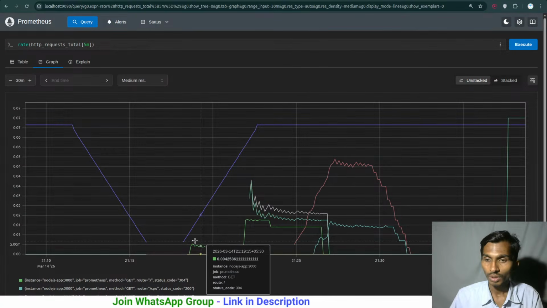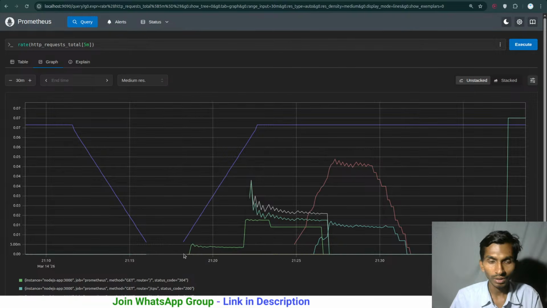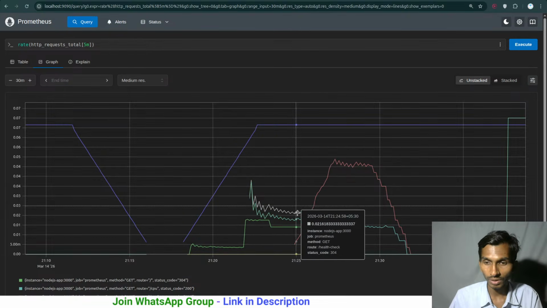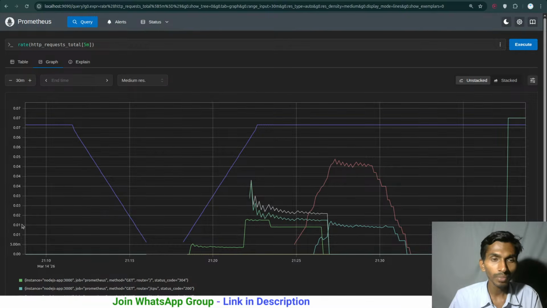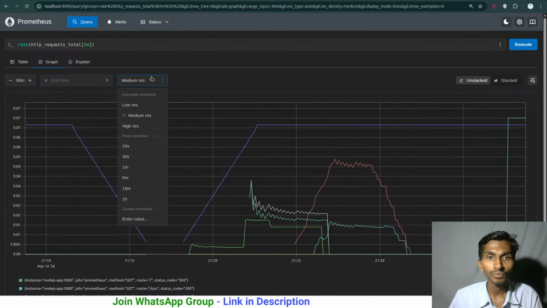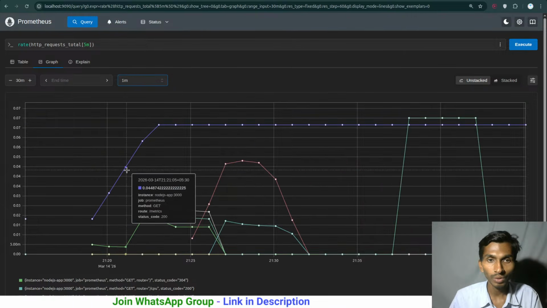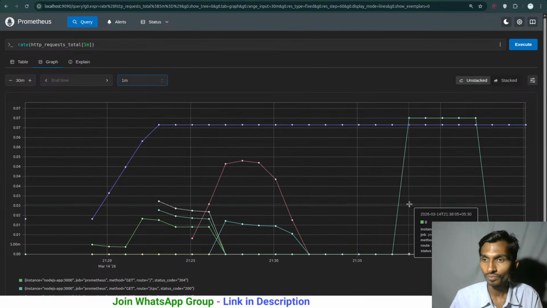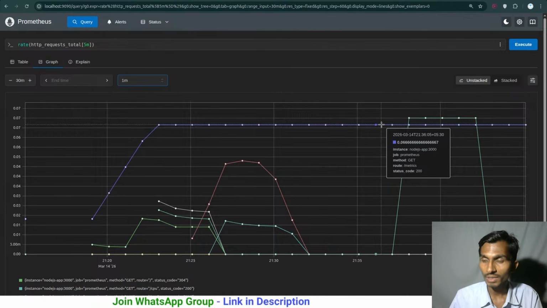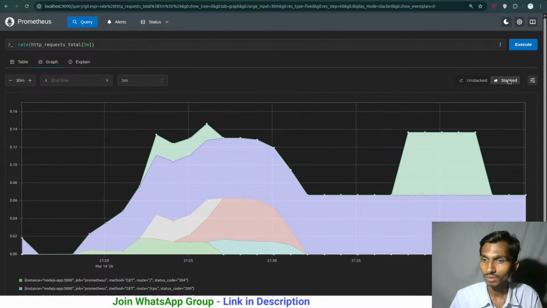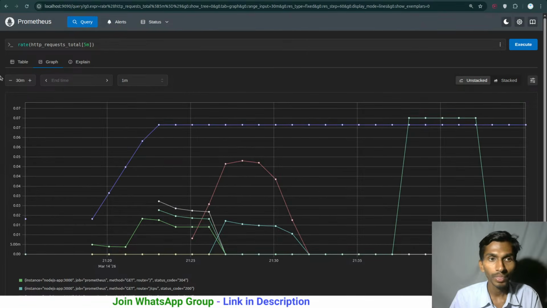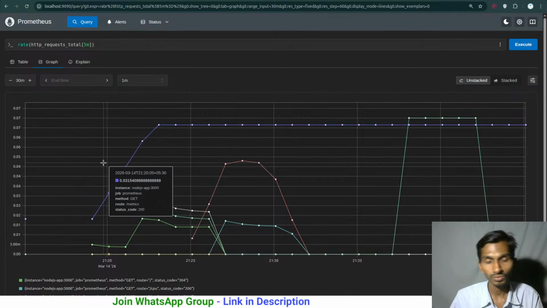Coming back to this one, this particular section's x-axis shows the time, like this was the time from 21 to 20 this, and this simply shows the number of requests, and in 1 second. How about in 1 minute? This is just the window, and these are the number of requests I got. Interesting. I can even make it like this, but it looks crazy. So let me go with this one. In 5 minutes, and similarly, so it does make sense.